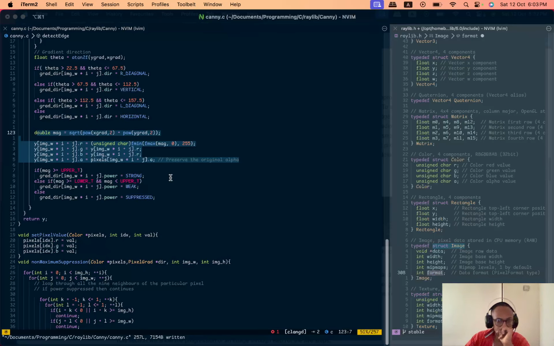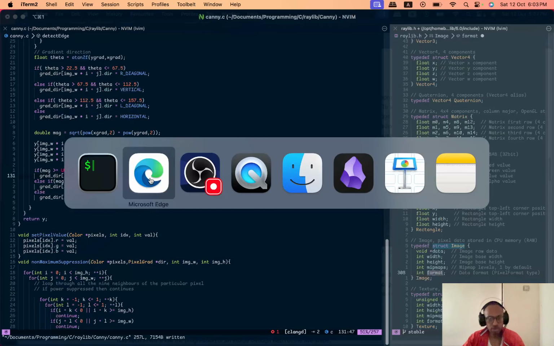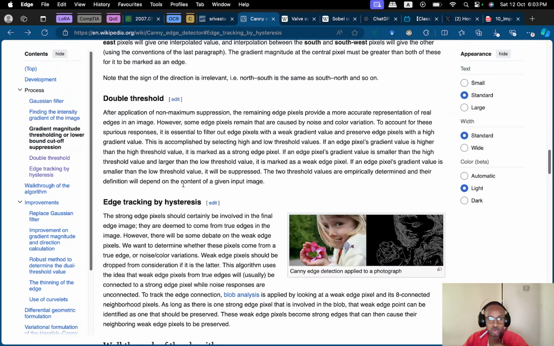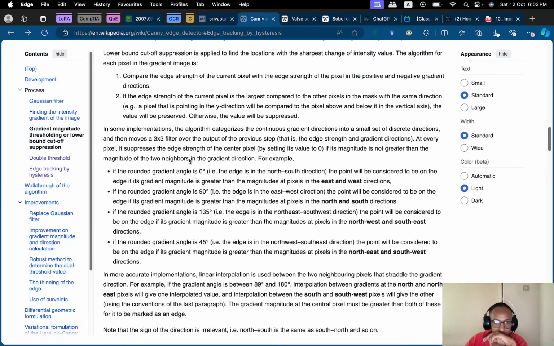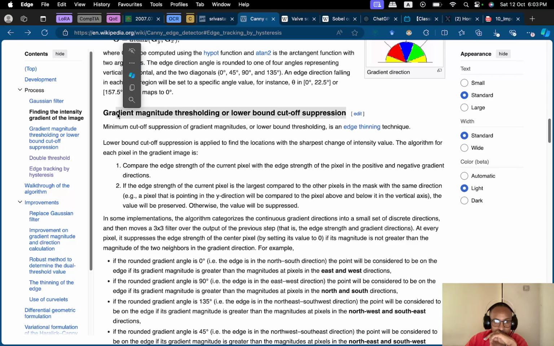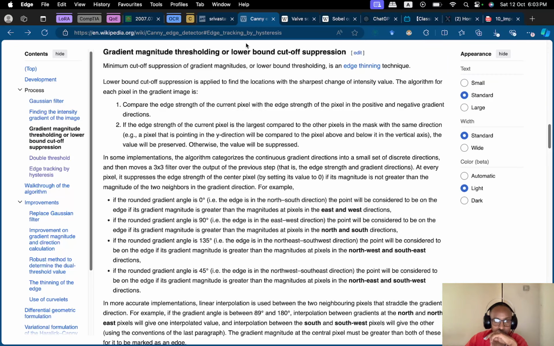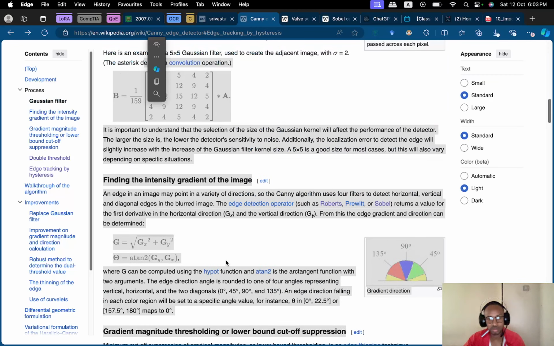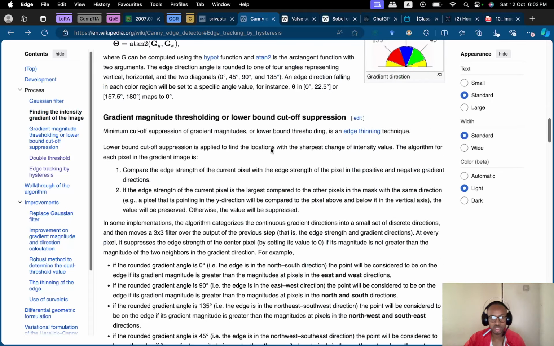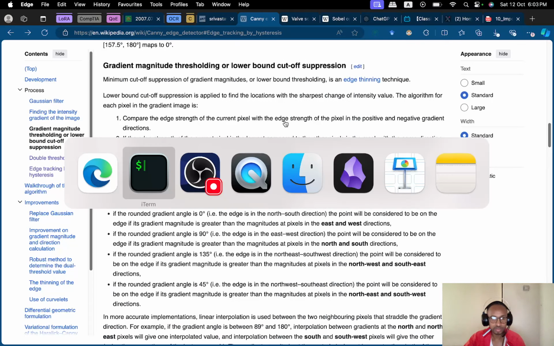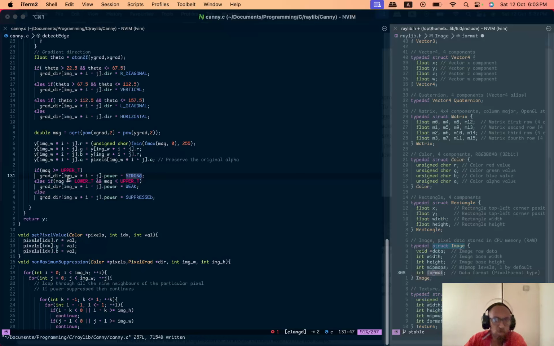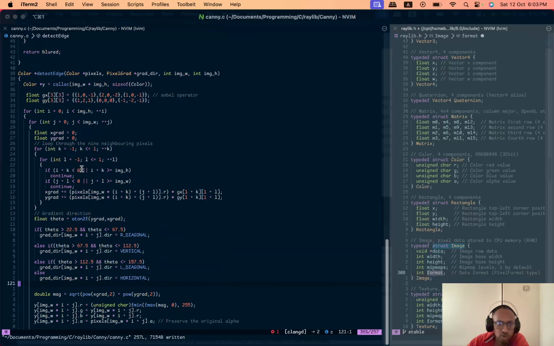Now after that, we perform this step. I stored the directions, and based on them we compare the magnitude with the upper and lower threshold values.